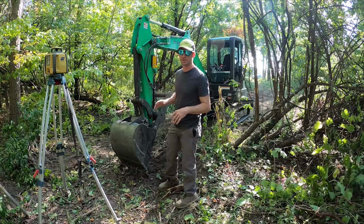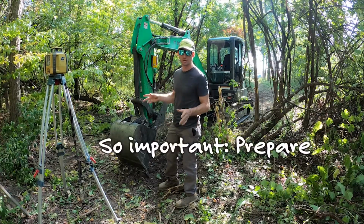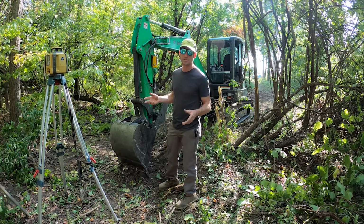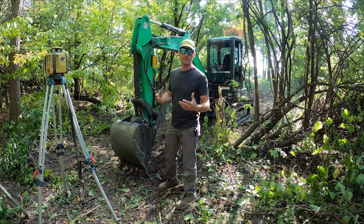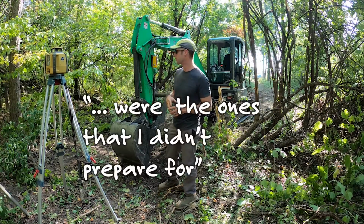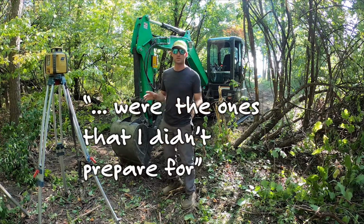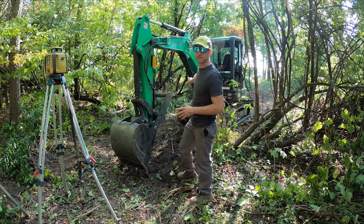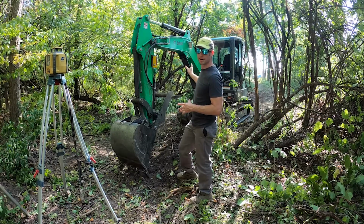The more you can prepare, the more you can flatten things out, clear things out of your way, measurements, planning, the better it's going to go. I'm not an expert at this, but the few jobs that I've learned from and made mistakes on are the ones I didn't prepare as much for. So we've got our measurements, we've got our distance, we've got our slope. Now we've got the path cleared. I've got my path kind of marked in my mind where I'm going.